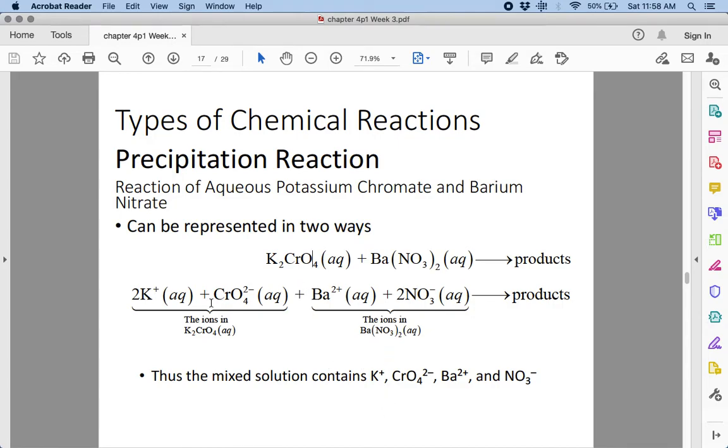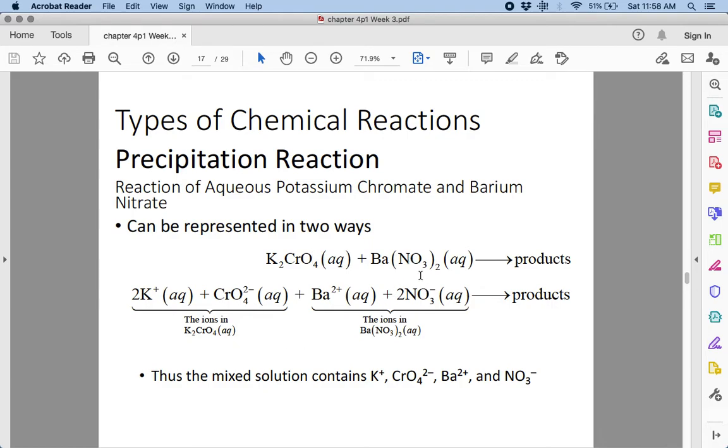When we do this, we could say, okay, well, this is an ionic compound, and this is an ionic compound. And they're aqueous, which means it's in water. And I know that you know that I know, kind of like a secret little language, that when I see this, it really means this is going to dissociate. I'm going to have two potassium cations and one chromate ion floating around in my water. That's what's really happening here.